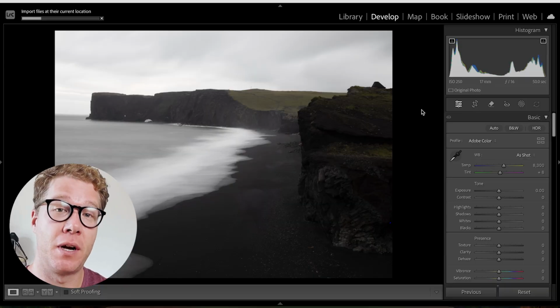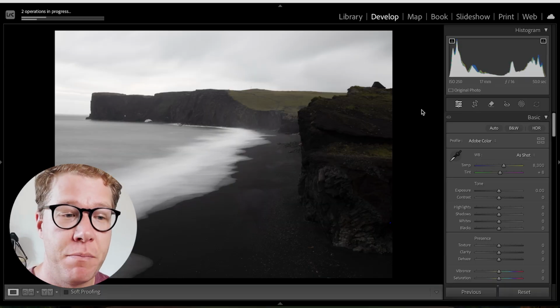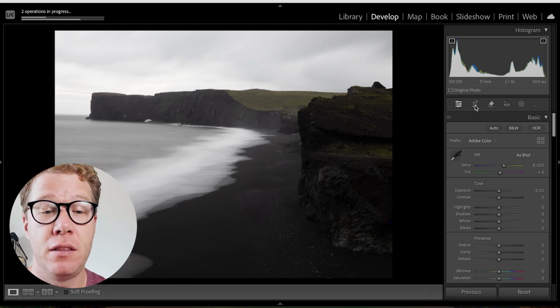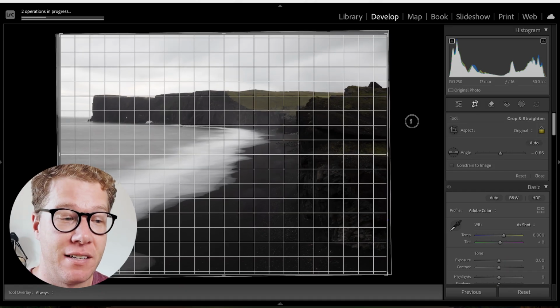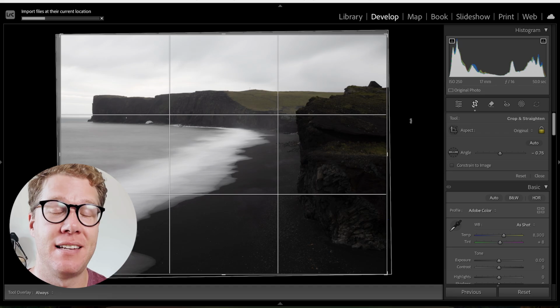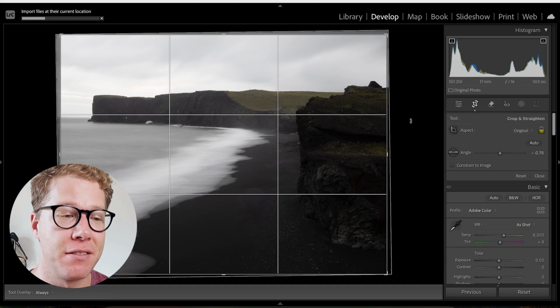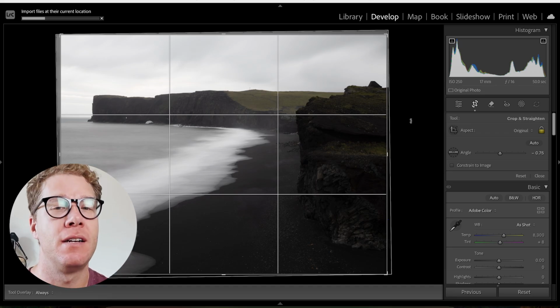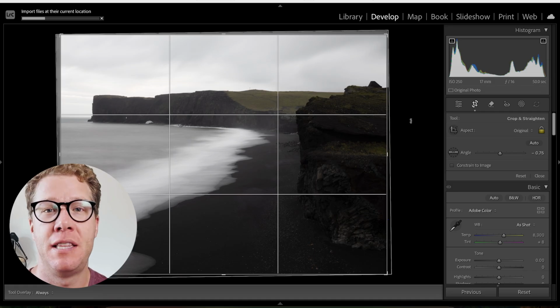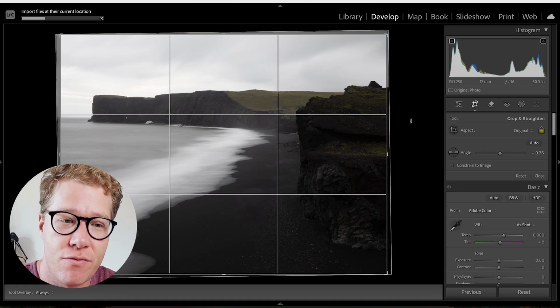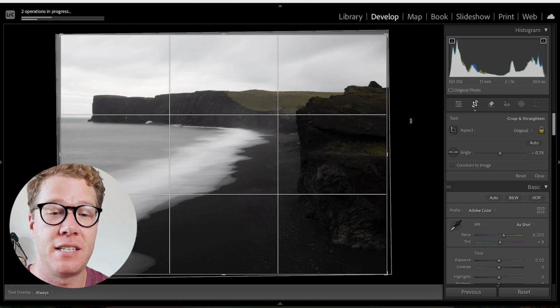On to Lightroom. Don't be scared, it's gonna be easy. Let's travel to Iceland, shall we? We're gonna look at this photo, and here's an example of a photo that may look, well, flat. It's kind of boring, gray skies, and this is kind of what I thought when I was out there. Now, there was a tinge of color in the sky, there was excitement in the air, and I thought, why not throw the ND filter on and see what I pick up here?